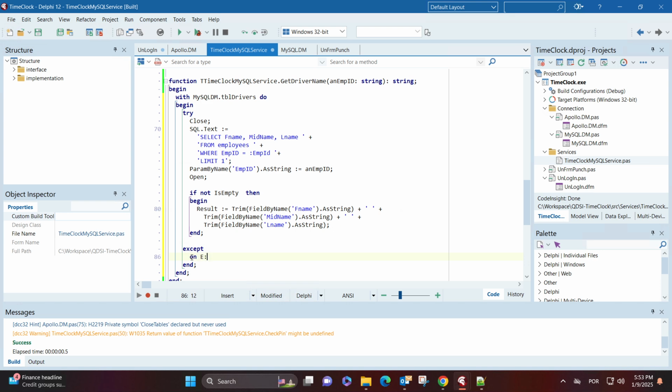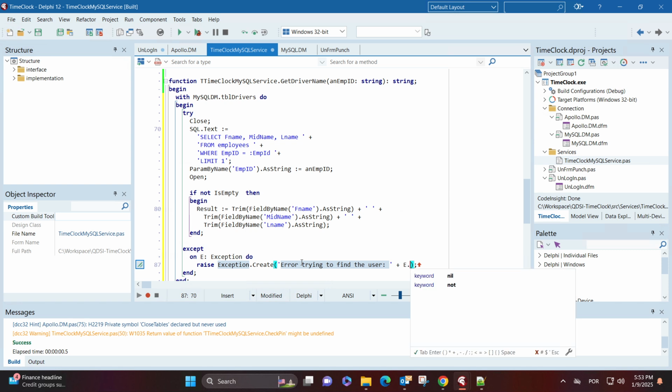On exception do raise Exception.Create error trying to find the user plus E.Message.